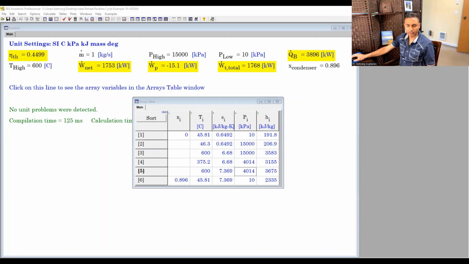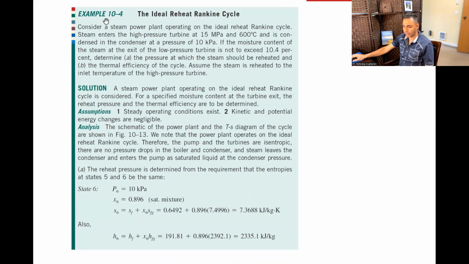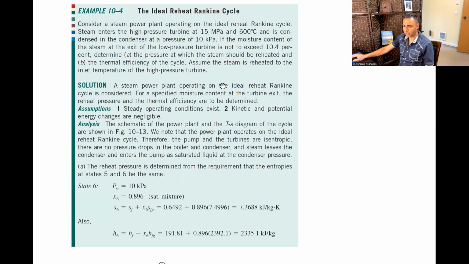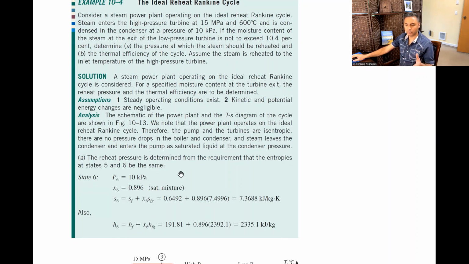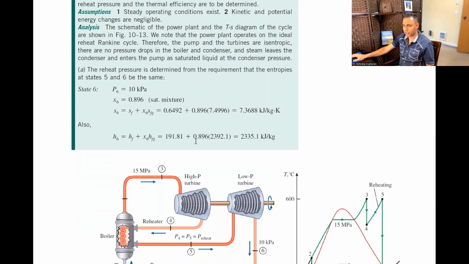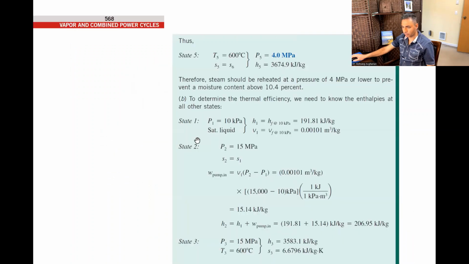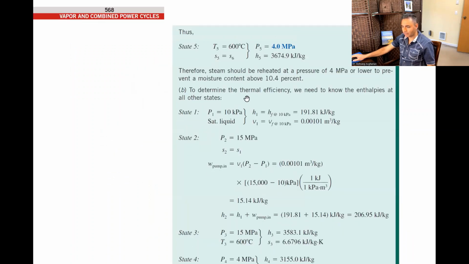Here's the book. This is the problem. The simple ideal cycle, example 10-4 I talked about, you can find it in the Thermodynamics book. They use the tables, the steam tables, and so if you want to learn how to do it by hand, although I explain how to find the stuff, this is the method that you're going to use. But we want to double check our answers. Our answers using EES are more accurate, basically, because it's EES.